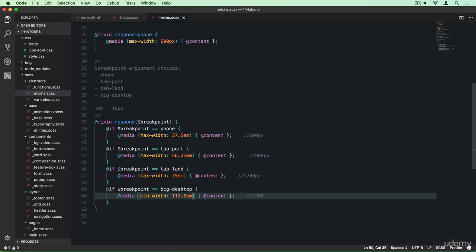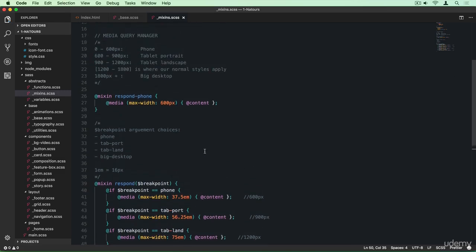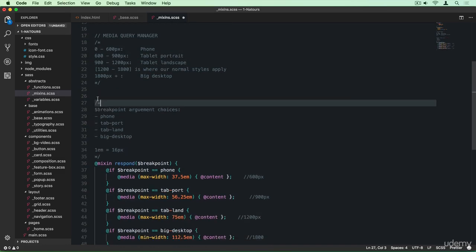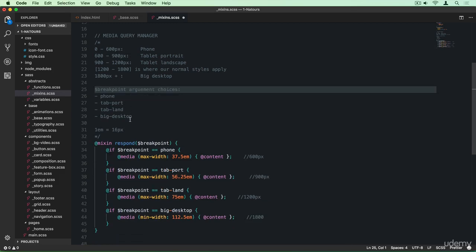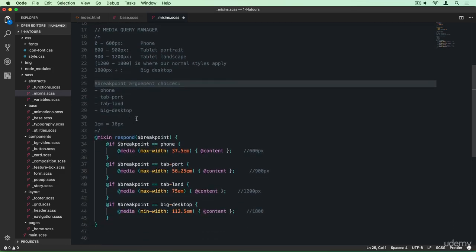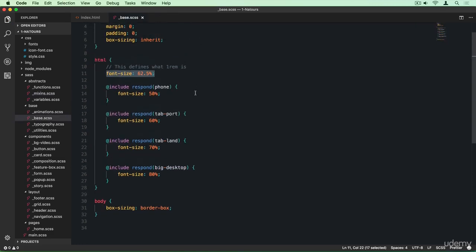So our mixin or breakpoint manager here is now completed. We can go ahead and delete this one here and this as well. So just one huge comment here for this entire mixin. Okay, so we can close it and we actually never again have to look at this. Now we're ready to just use it. And let's actually do that for the first time here for the default font size, which translates to 1 rem.